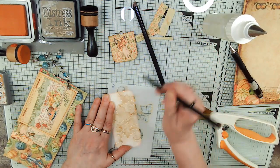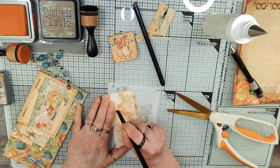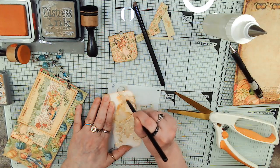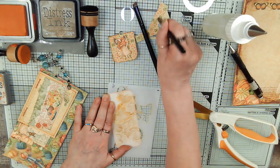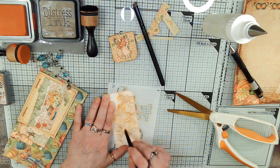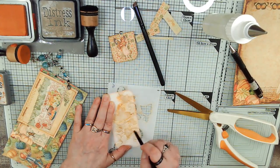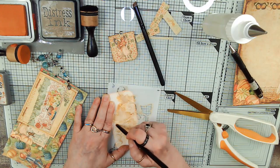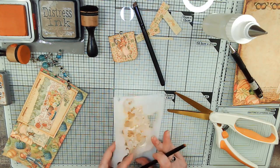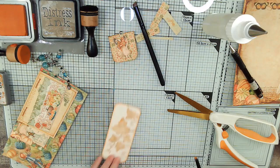Oops, gotta tap this off a little bit. I'm just gonna go around the edges a little bit. Just to make it look kind of fall-like. And just on the leaf areas. Okay. Still wish I had made that big splop in the middle of there, but oh well. Okay.